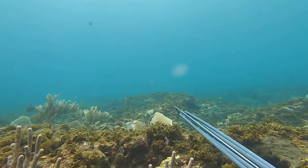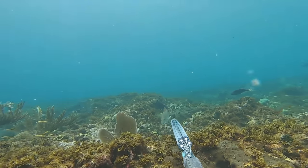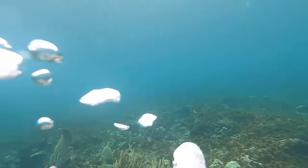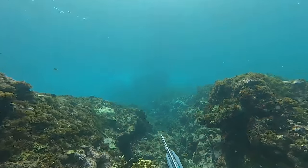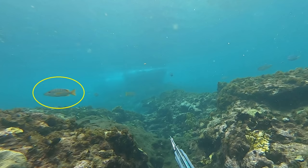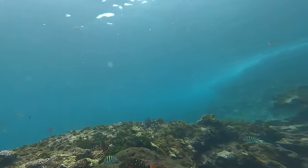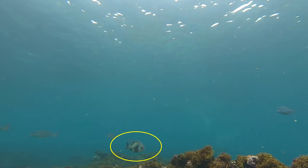I have absolutely nowhere to hide here and this dog snapper is very edgy. Now I could take the shot but we're going to go for different fish today, all in the name of science. This is a schoolmaster snapper — I'll get one of these later. I'm after a mahogany snapper right now. It has a black spot close to the tail and sort of a reddish tinge on the body. This is a black margate, a member of the grunt family, and hence can have a strong iodine taste — we'll shoot one of these another time.